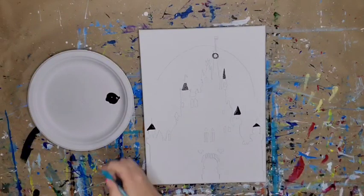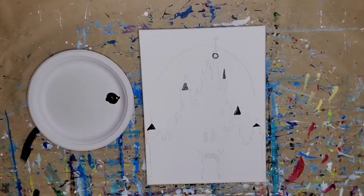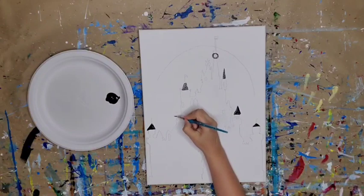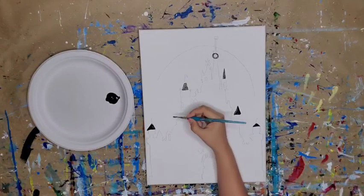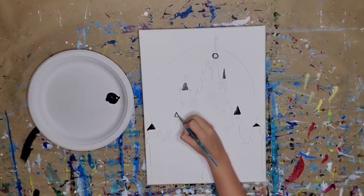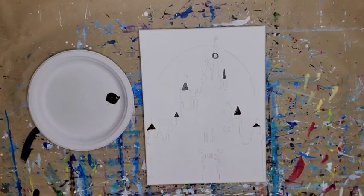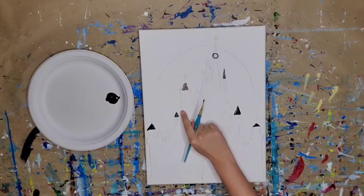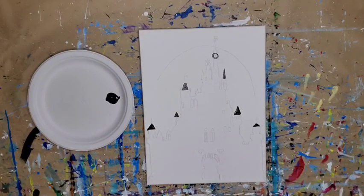You're doing good. Okay, so let's make some more triangles. Now, between this one and this one, we have another one, but this guy's going to be kind of little. And notice how he's not all the way in the middle between the triangles. If we were to draw a straight line between those two triangles, he's off to the side ever so slightly. Almost, if we drew a line from the middle of these three, it is like a curve. Okay, so we're doing good.